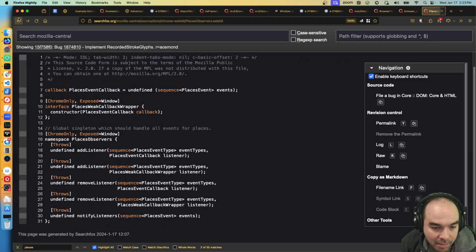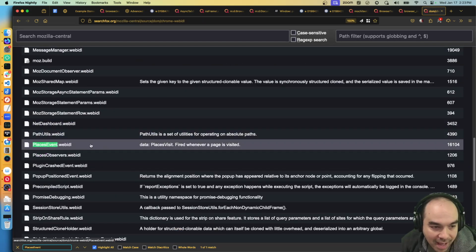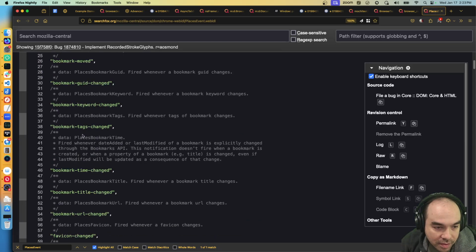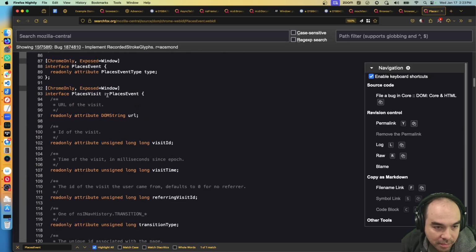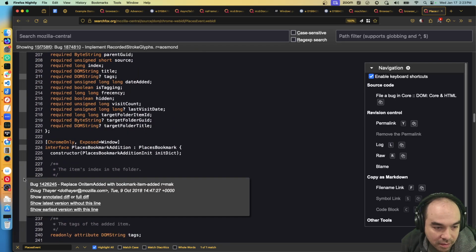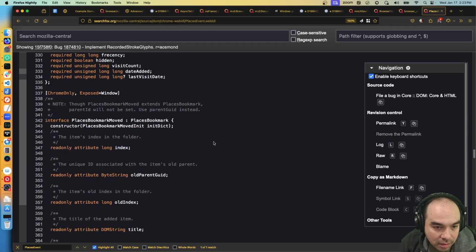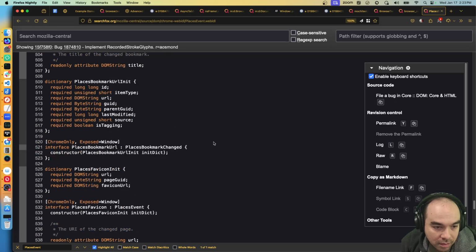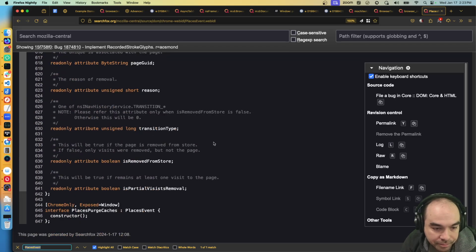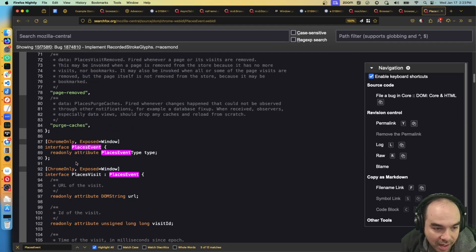So something that implements PlacesEvent. What is that? These are the types. PlacesVisit is a PlacesEvent. Has a type. That's all we know.